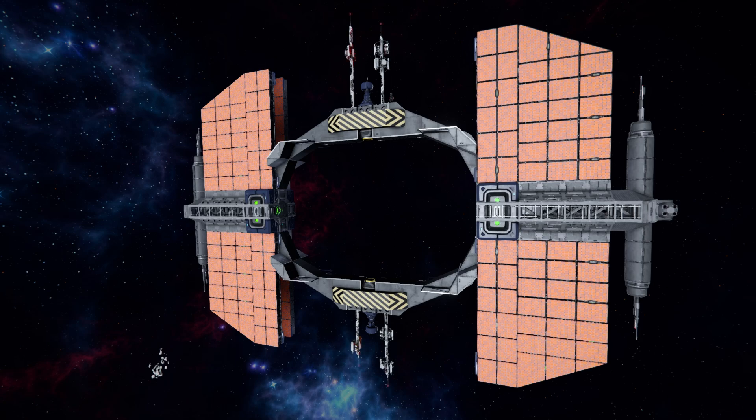We've got beacons on here, we've got decoys on here, and it does come with a script — the solar alignment script — so when you spawn it in, or once you have jumped it and the time of day has switched around, it will move itself around without any thrusters to make sure it's getting optimal sunlight to recharge its jump drives in a very short amount of time.